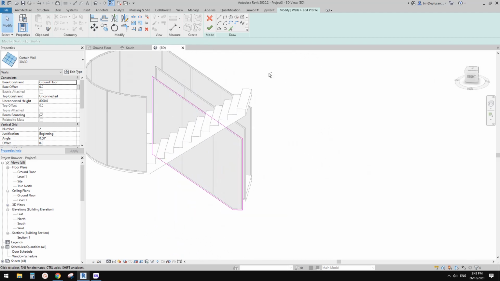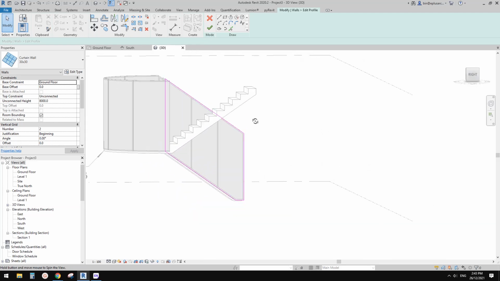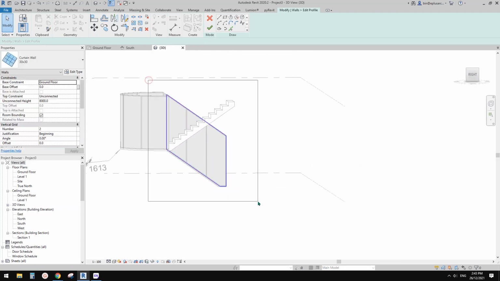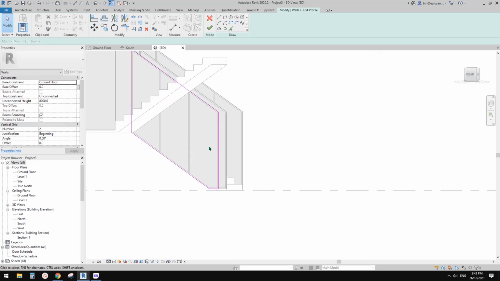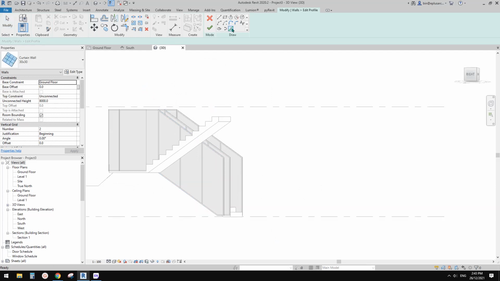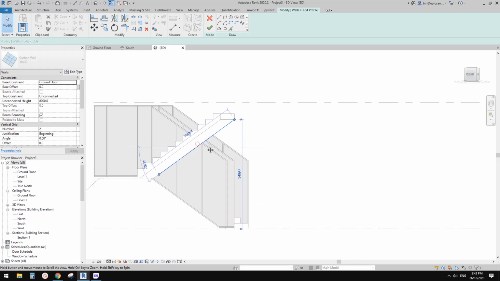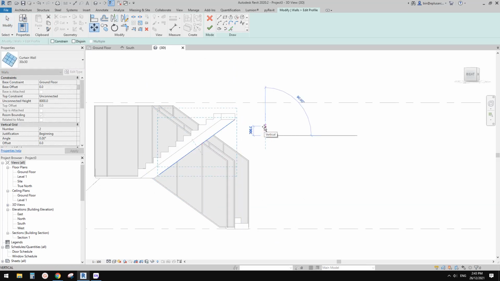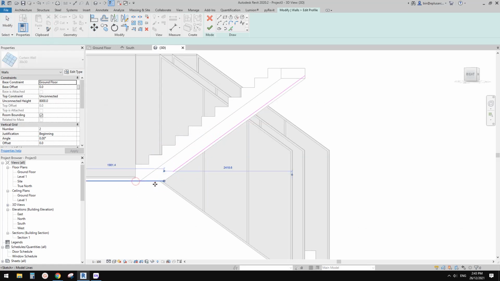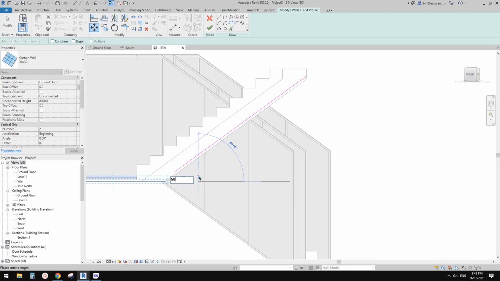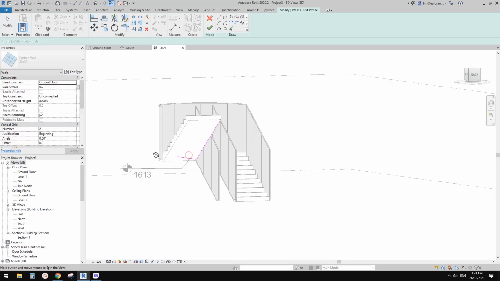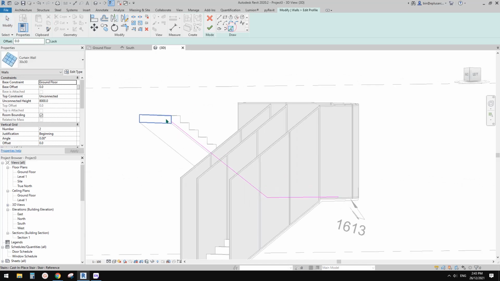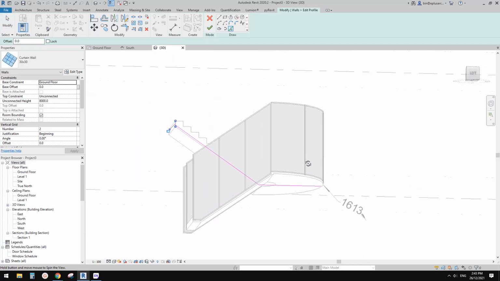We just need to flip this up. So I'm going to maybe just do it again. So pick line, pick this face, and move it up by 50, and pick this one and move this up by 50, and then trim TR, and then pick this line and pick which one.